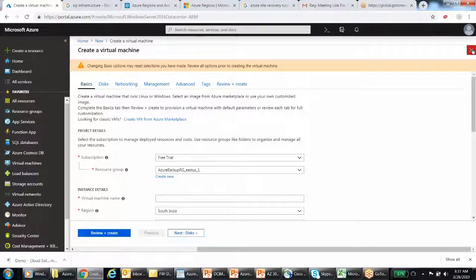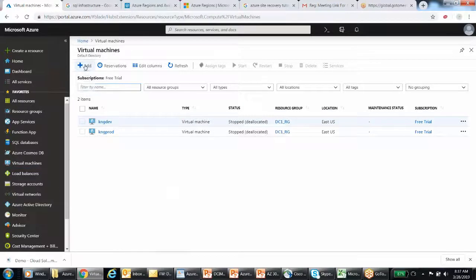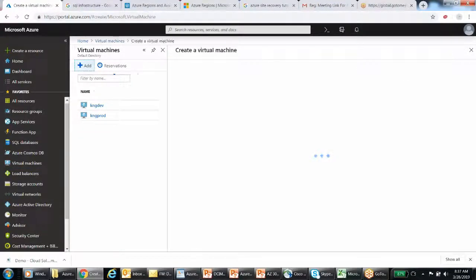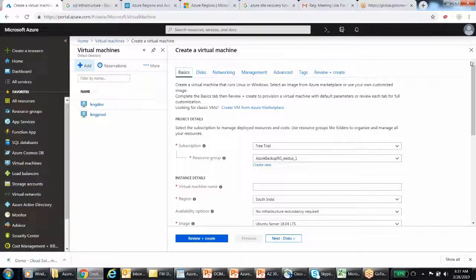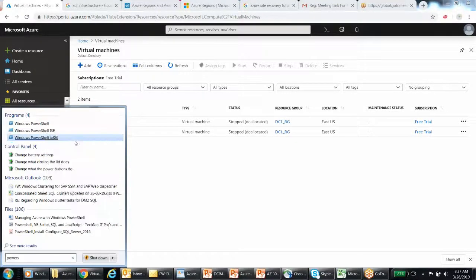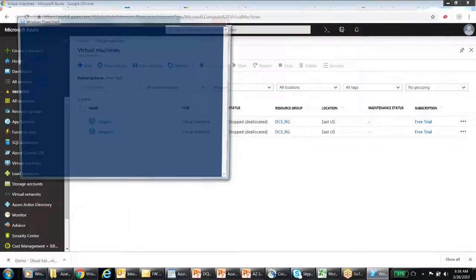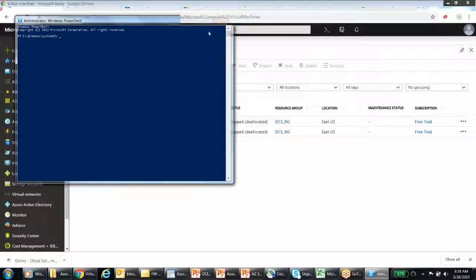This is one way to create a VM, and the other way is to click here directly and it will ask to add a VM. The same navigation will come. This is the second type. The third type is using the command line with PowerShell, which takes 2 to 3 commands. These are common commands we can use. I'm just showing you guys. It is not mandatory to have any scripting knowledge to create the VM. You can do it by the GUI method as well.